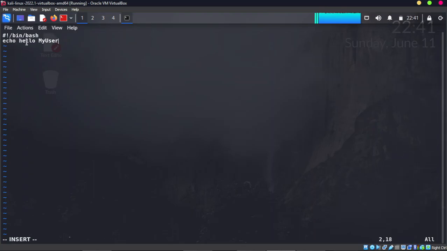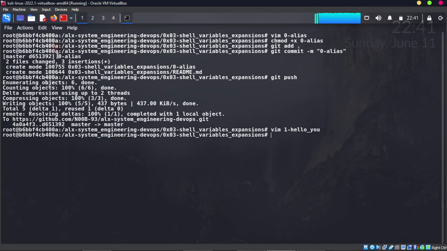You understand? So observe the way I wrote my own myUser. It is written in camel case. Camel case in the sense that you have two words joined together, my and user, and the first letter of the two words is capitalized. My is capital M, user is capital U. So after doing this, you save and exit. So escape and capital Z twice to do that.